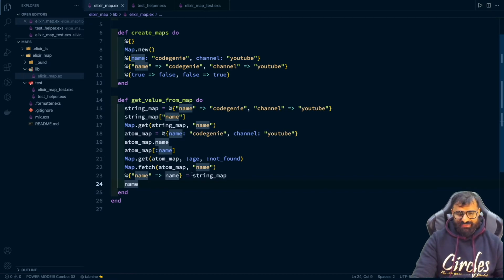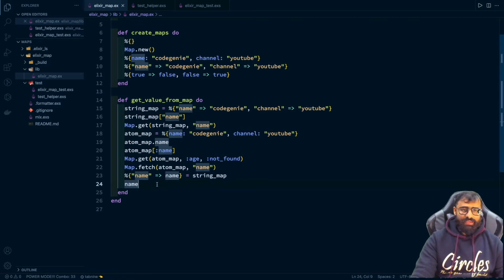I am saying that from this string map, I am going to take the value corresponding to this key name. So basically I am telling it that there is this name key inside the string map, and whatever the value is, I want that, and I just call it name. You can call it anything.